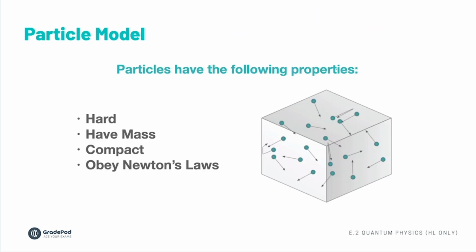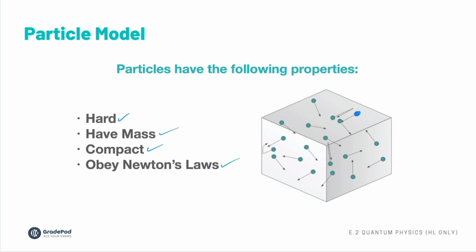Before we delve into whether an electron is a particle or a wave, it's important to get clear what we associate particles being. And I would say that particles have the following properties. They're hard. You can see these particles inside a box here. They're hard and they have mass. They're very small. Well, I think electrons are very small. And when they bump into each other or collide, they obey Newton's laws. So from my point of view, very clear, an electron is a particle.